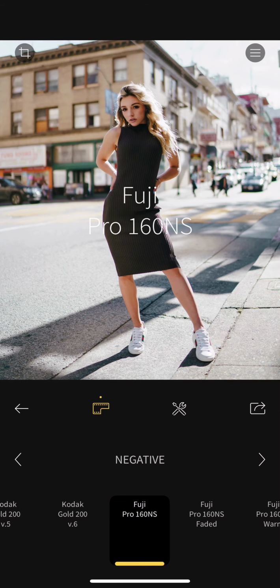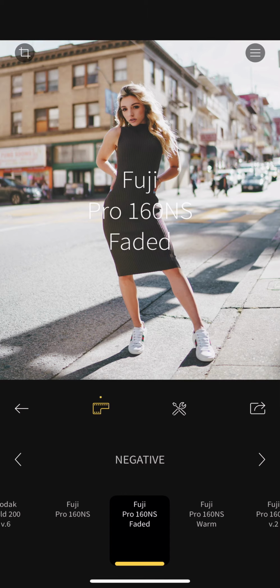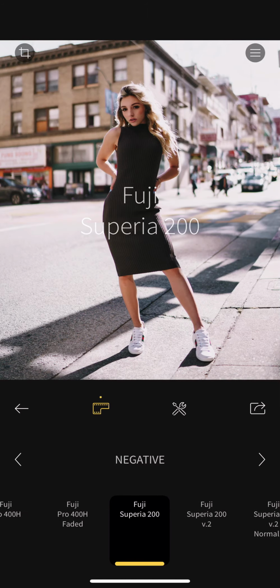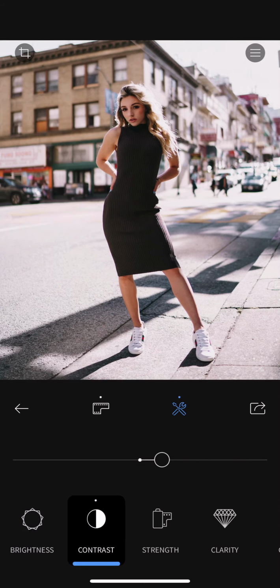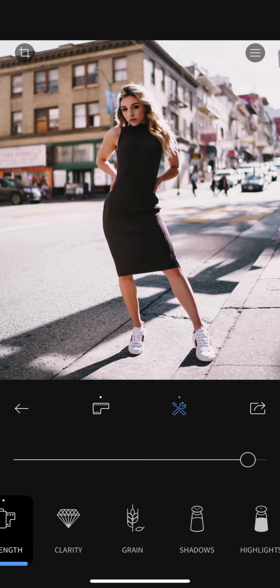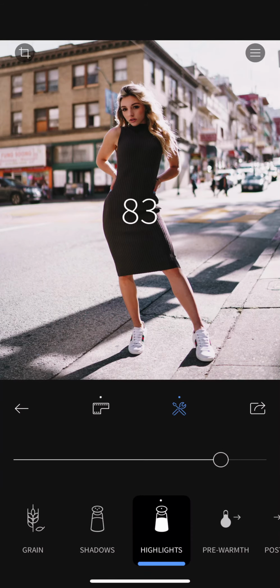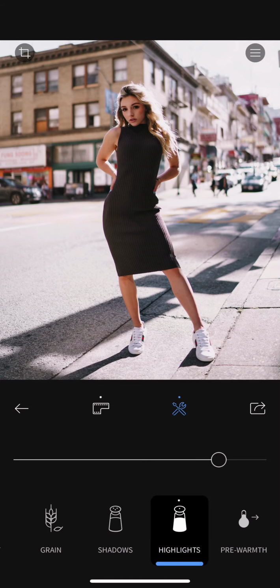One of them is the Fuji already, the Fuji 200 or 160, but 160 has more green in it. So I like this Superior if you want more tilted, like the pink tint in the background. Let me adjust the brightness a little bit, increase the contrast and the strength of the film. I'm gonna update the strength a little bit right here, and then highlight safe slightly a little bit more. I might increase the brightness a little bit more, maybe around 7, and reduce highlight safe more, maybe 80.